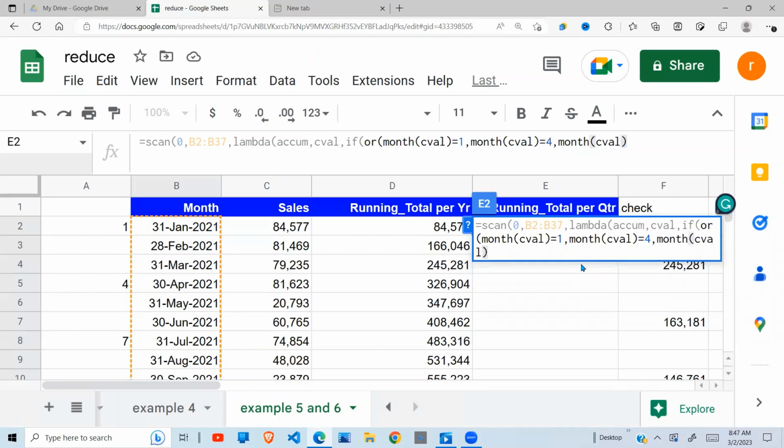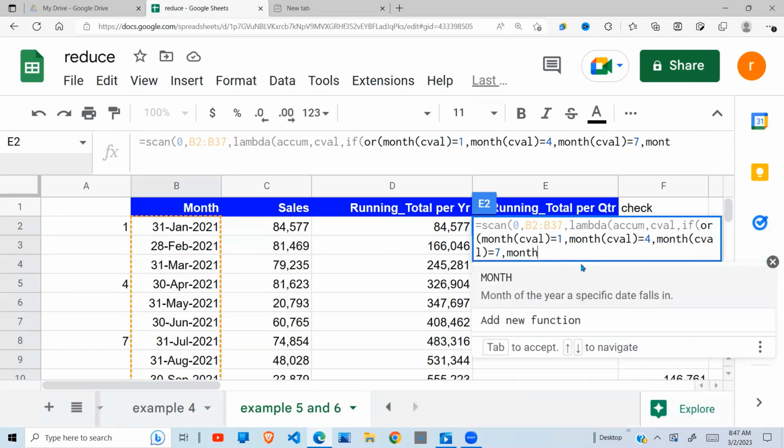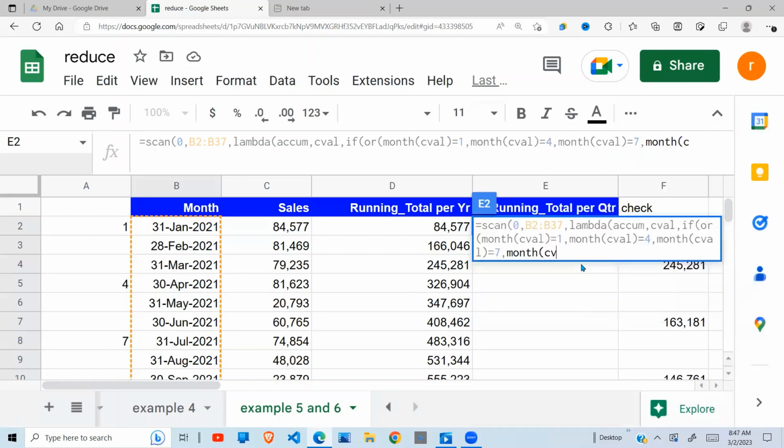If I check and I find that it is July, comma, month of the current value. If I check and I find that is October, in all those cases, I close my OR.